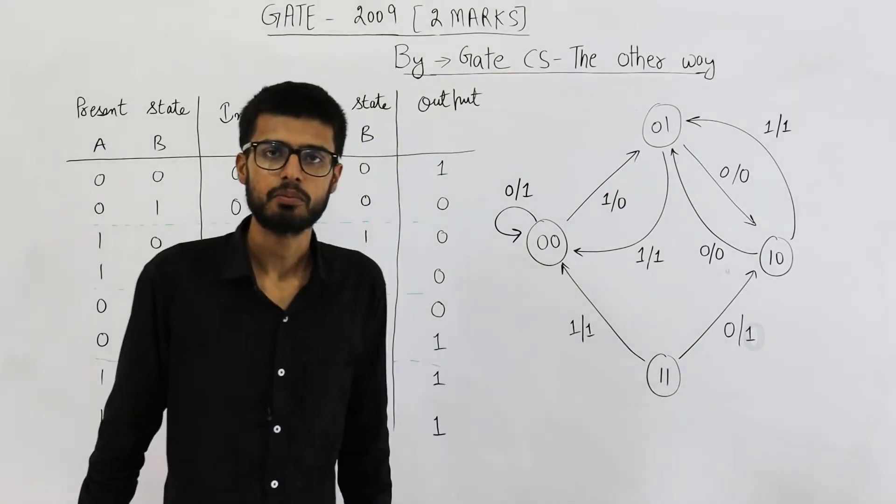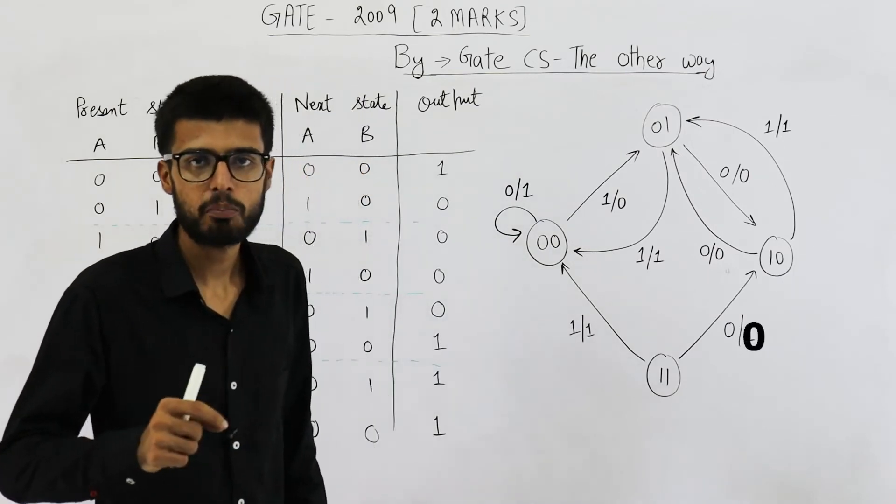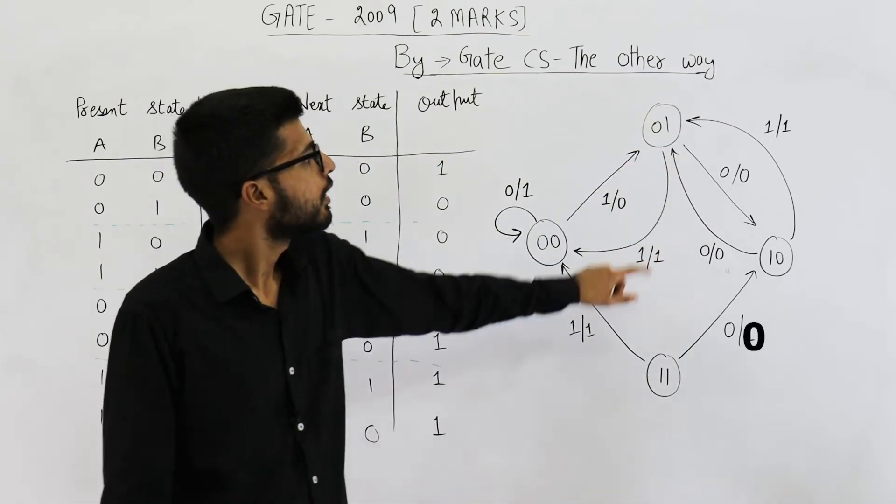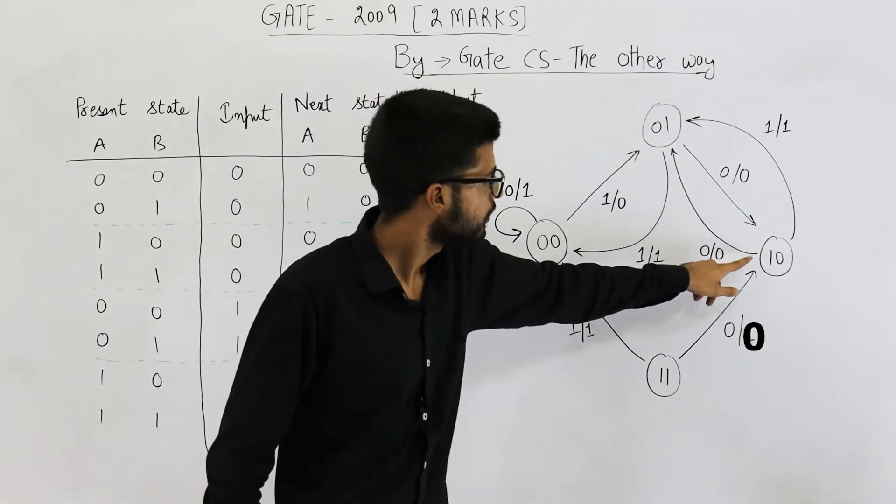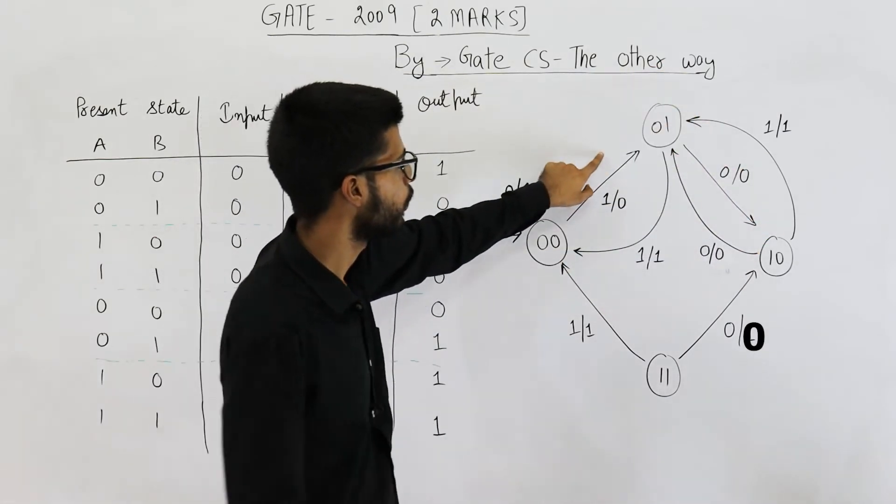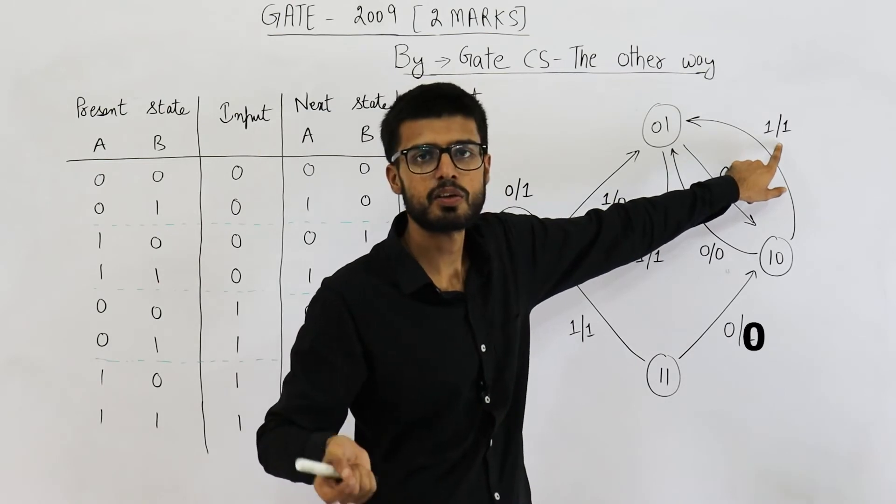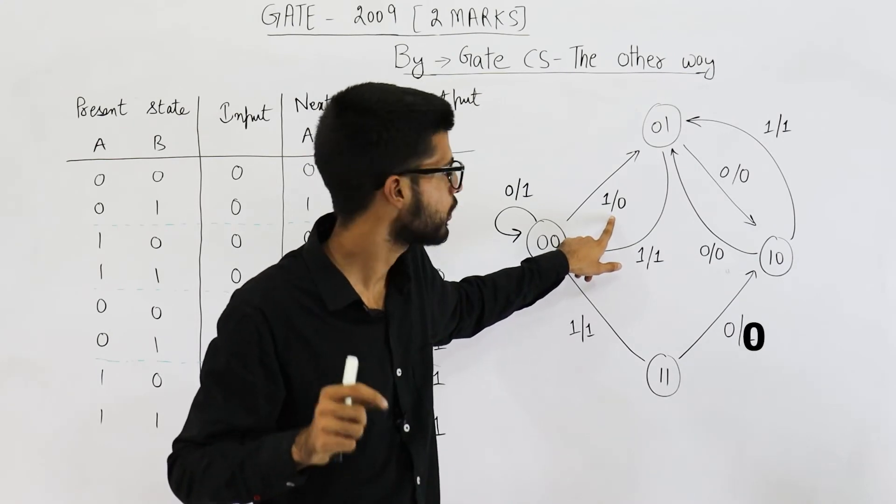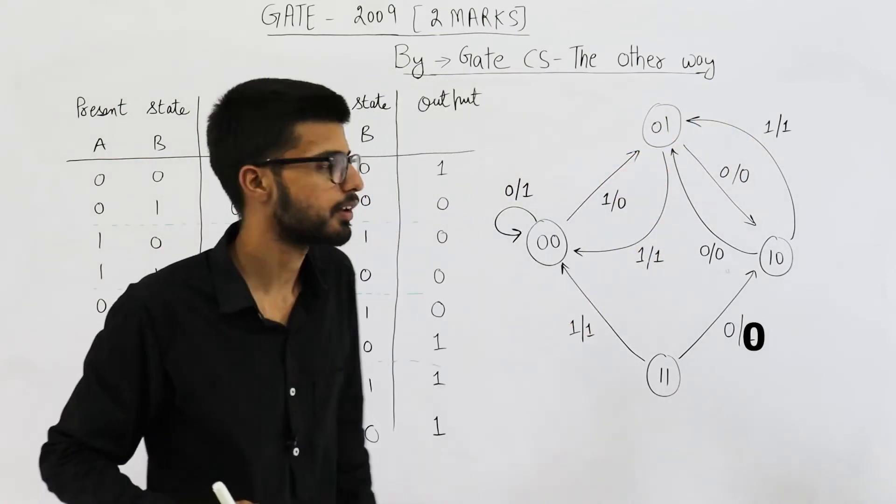So I've drawn this diagram. What are they asking? They are saying, if currently we are here, what is the minimum possible length of input such that we reach on this state with output=1. How can we reach on this state? There are three possible paths. This path, this path and this path. This one has only three incoming transitions. Which one are we going to prefer? This one. Because only this transition will output a 1. Here output is 0 as well as here also output is 0. So we want to come via this transition to this state at ending of our input.